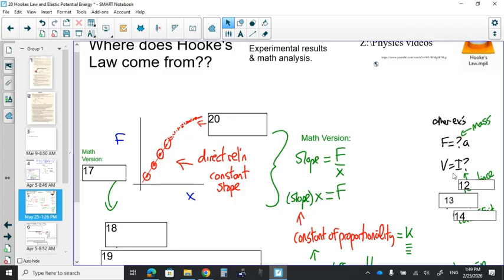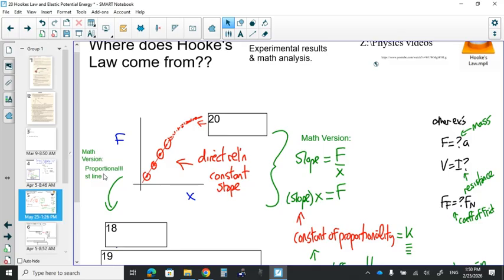And then V equals IR: how much current will flow for a given voltage in a circuit. If you divide both sides by I, you'd have this constant value all the time, and that's called Ohm's law. And that's your resistance, your physical property. And with friction, we saw it recently with the coefficient of friction. The amount of friction is proportional to the normal force, so if you divide both sides by normal force, you have a constant value, the coefficient of friction, and so on. So hopefully you're becoming more and more familiar with proportional situations and the kind of mathematical relationship you get out of this.